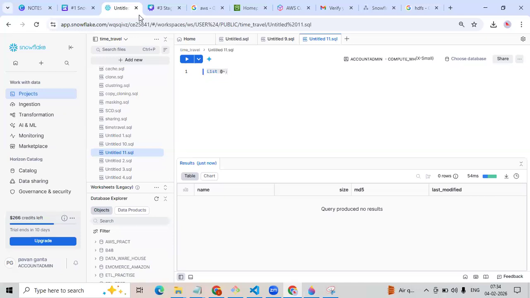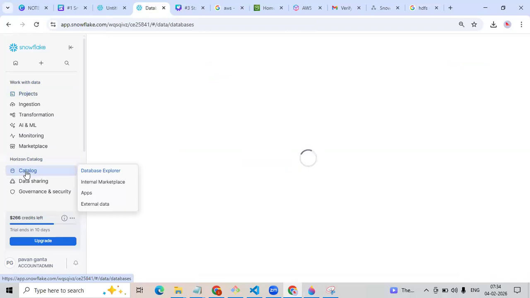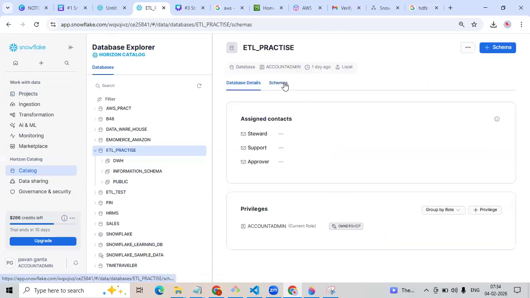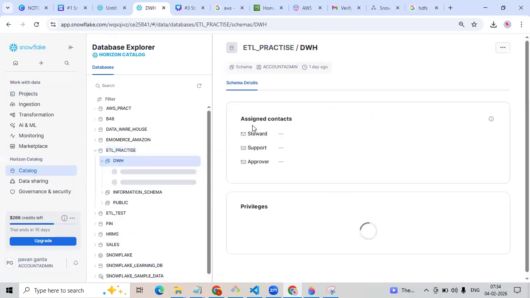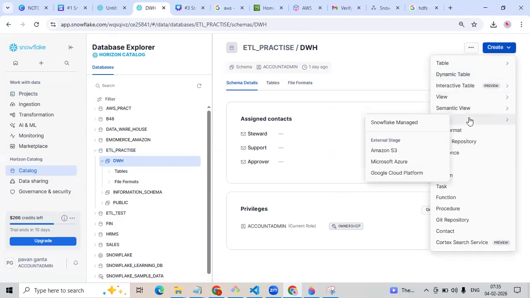Let me upload some files into here. Let me go to Catalog and select this ETL practice database. We already have a schema called DWH, so let me go to this DWH and create a stage.